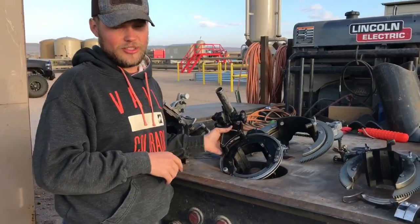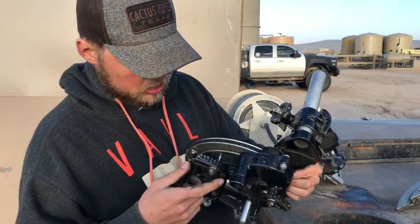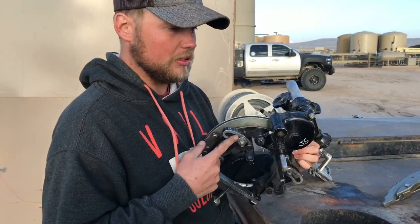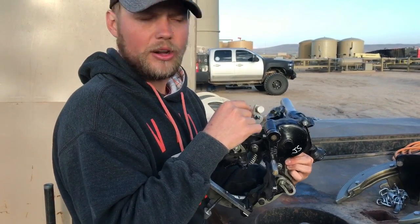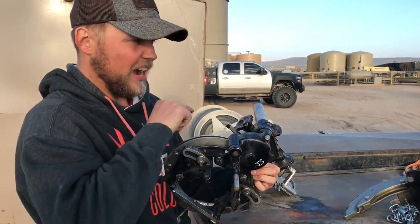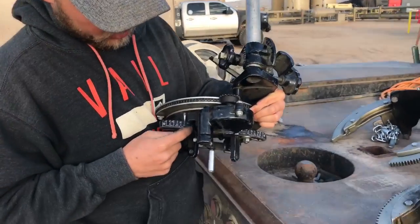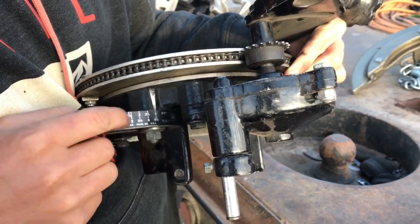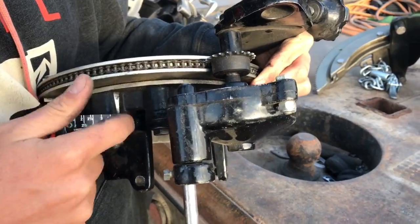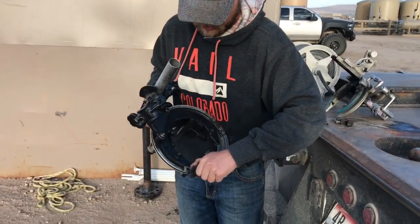Now we're going into the Sawyers. This is the bevel machine I started with when I broke out — a two-inch bevel machine. Prices: I don't really know exactly, but the two-to-four inch H&M and Matthews are about twelve to thirteen hundred dollars. The Sawyers are like five or six hundred, so they're significantly cheaper, though to me they're built a little cheaper too. The nice thing is there are no dogs — you just loosen this bolt, move this to whatever size pipe or tube you need, and it even gives you the measurements. Tighten it back down and you're good to go.